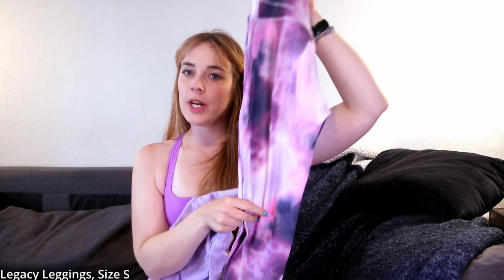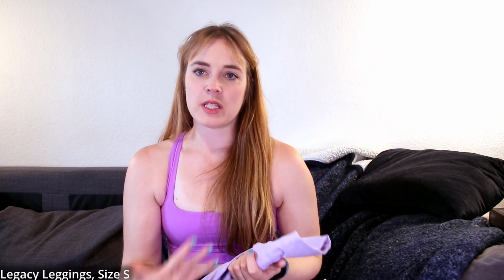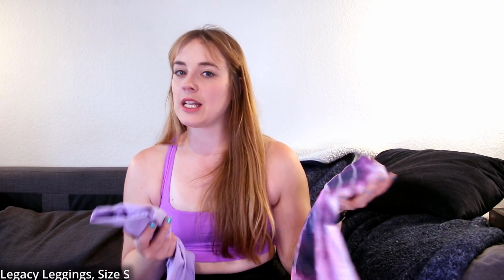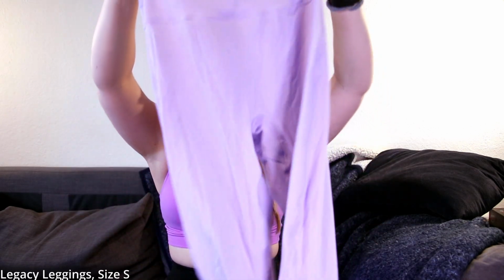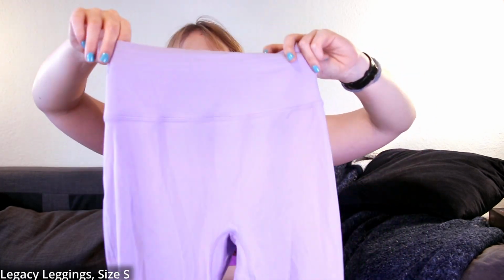I will say I feel that the non-print feels a little softer than the printed leggings, just to keep in mind. We'll also, once I try them on, see if they fit any different, if maybe the print fits a little bit tighter. That has sometimes been the case. So just keep that in mind. But otherwise, we have these here. If you see a little bit of dirt, that's because I wore them for a workout yesterday and the dumbbells were quite dirty. We have no front seam on these, a nice high waist, no top seam.